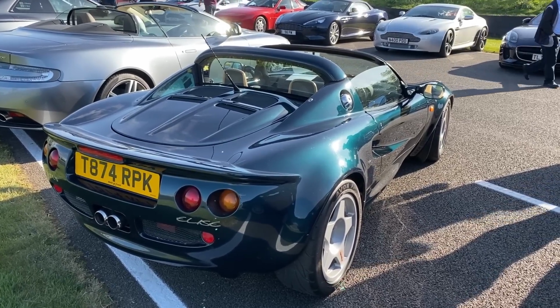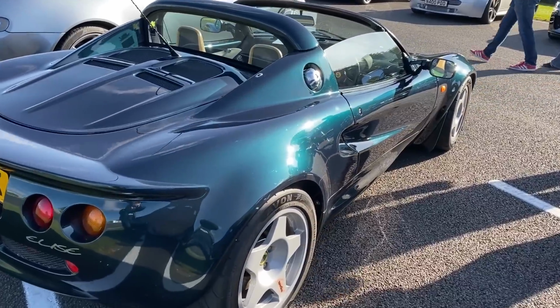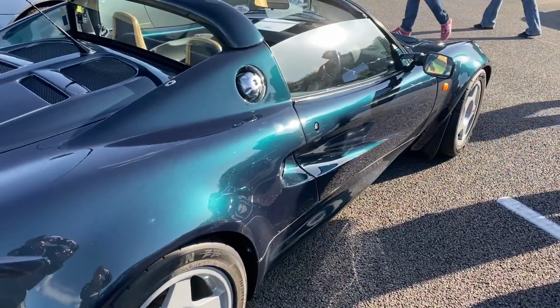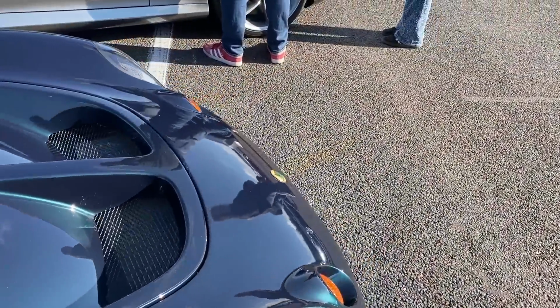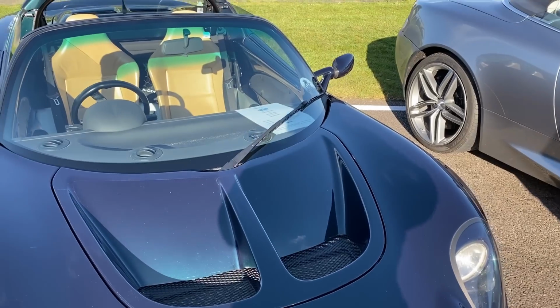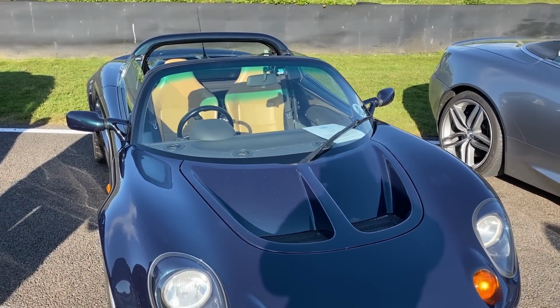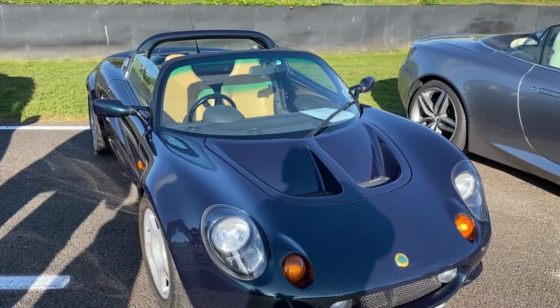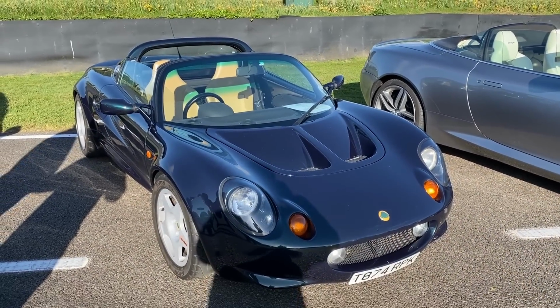Relatively early car, what's this, a 99, extremely deep sills to get over, but they provide a lot of strength to the car. I personally think that the Mark 1 cars are the purest looking. The Mark 2 facelift, done with some of the investment GM provided as a result of their Speedster, for me doesn't quite cut it in the same way, but that one looks great, doesn't it?